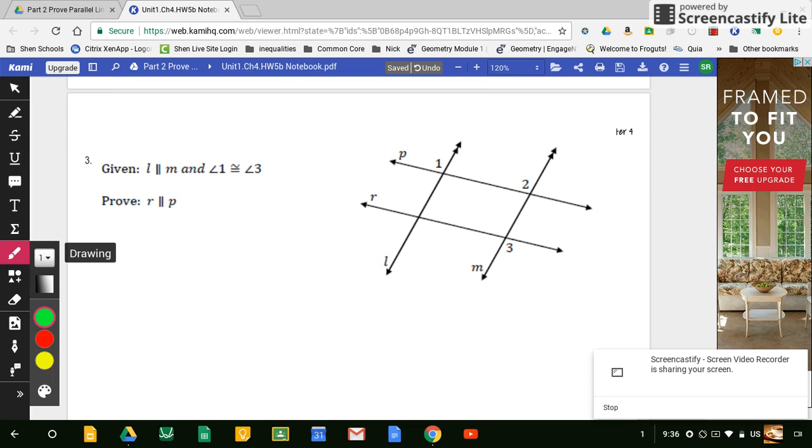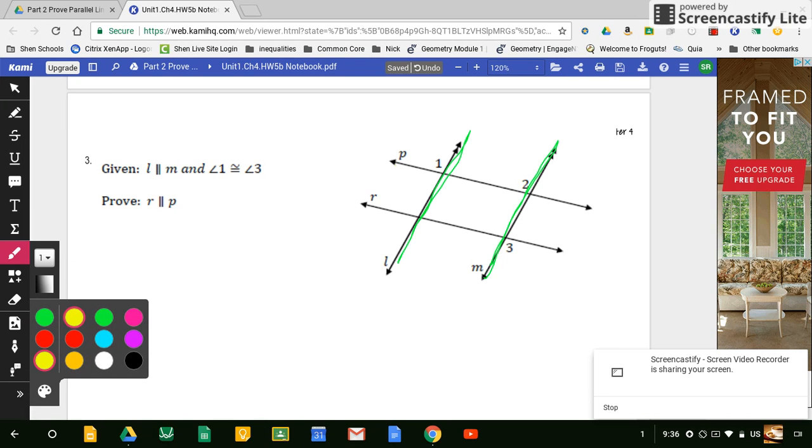Number 3, L is parallel to M. We have two transversals. They're telling us that angle 1 is congruent to angle 3. Because they're giving us angle 1, I'm going to start on this transversal because that's the transversal angle 1 is on. Based on the green parallels, I know angle 1 is matching angle 2. And that is because they are corresponding. Again, I focused on that transversal in angle 1 because they gave me angle 1 right here. Now if I link these two, I get angle 2 is congruent to angle 3.